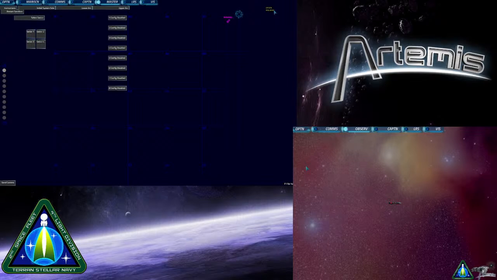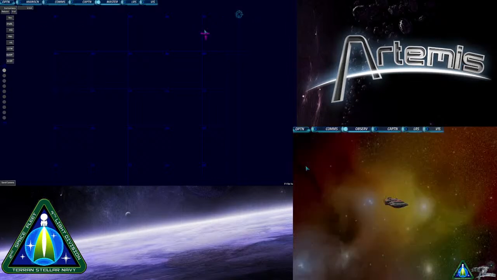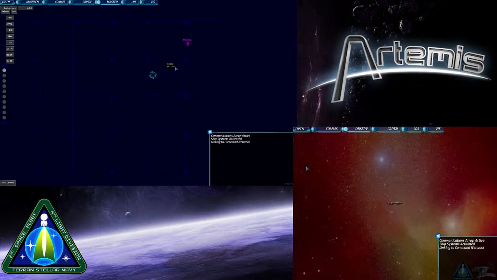And then I need to find the lower arc. Do we have a waypoint 89? There we go. Oh, that's interesting. It's not worked. Can you just restart the server, Vash? Let's restart the mission.